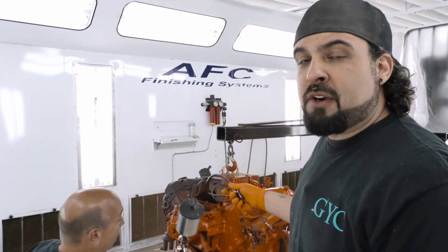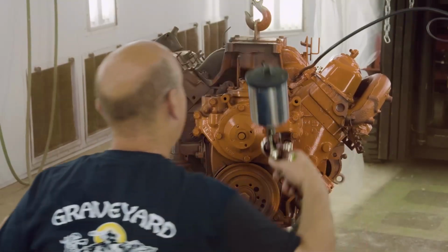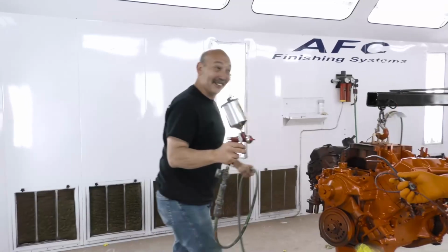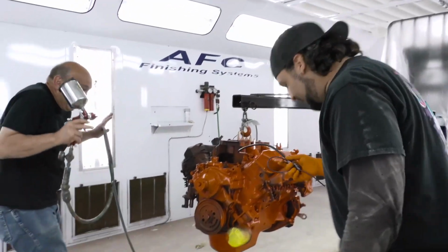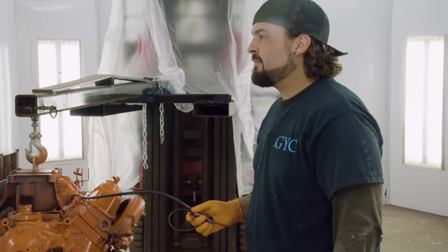Royal's a little quick on the trigger, if you know what I mean. Oh, what? Light on the trigger? No, I did not say light on the trigger. Oh, sorry. Sorry.